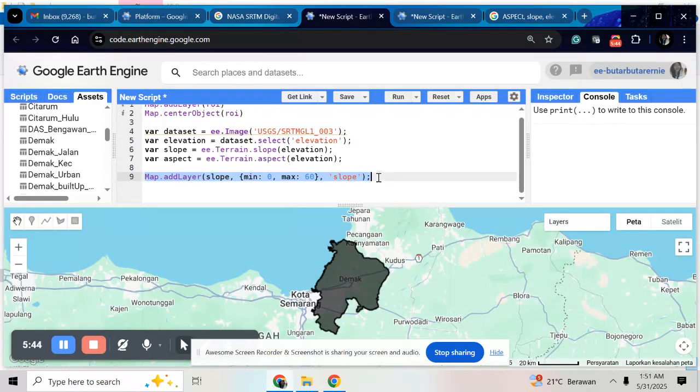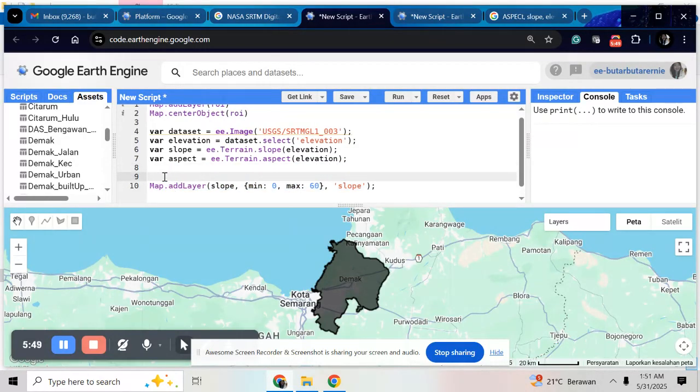This one is for slope, but if you want to see the elevation, just copy here for the visualization, and then for the aspect, just copy the aspect name. Okay, here you can run it.